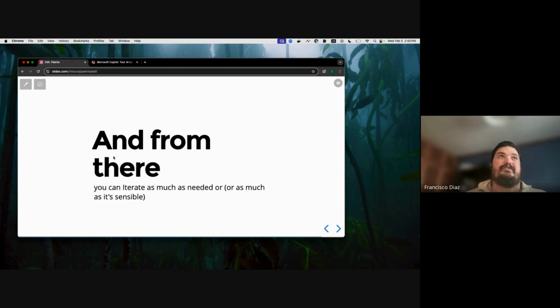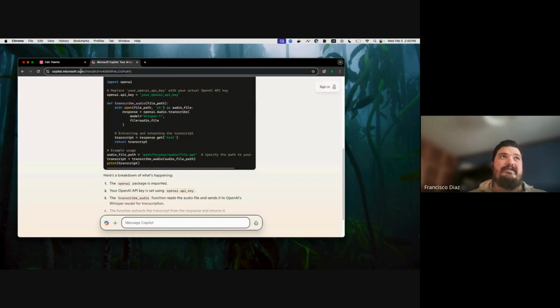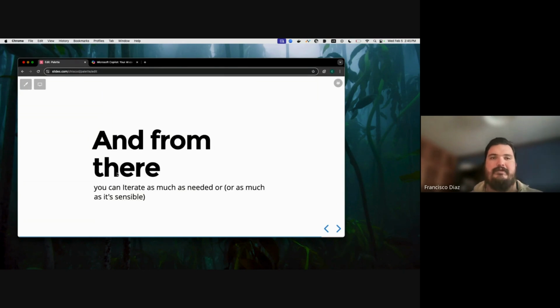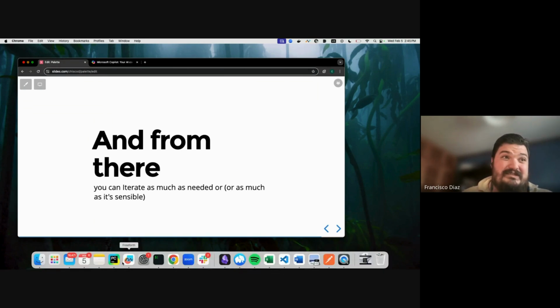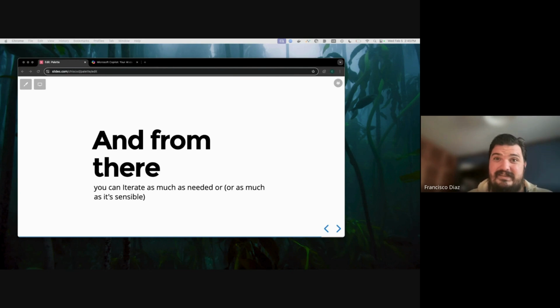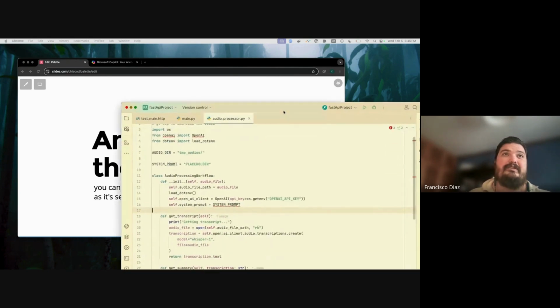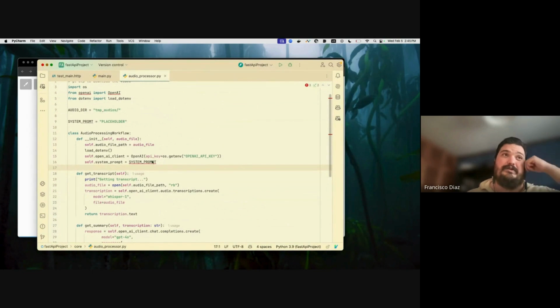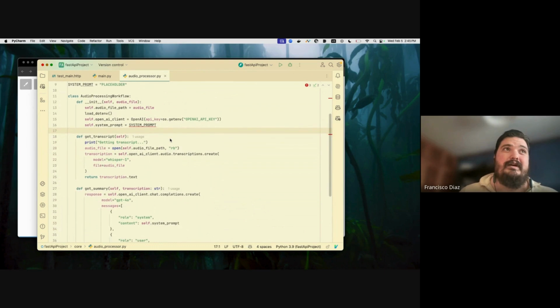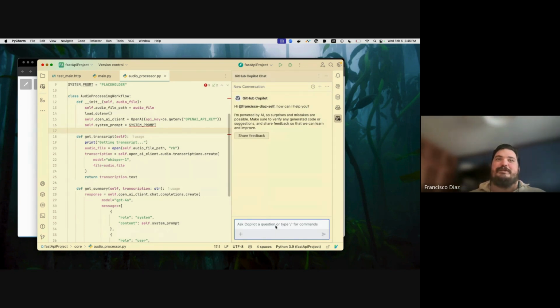But Copilot, here I'm using the web client, but it also offers different plugins and integration with the IDEs. So let's see, maybe we have time to take a look at this real quick. So here I have example output I took from the Copilot after a little bit of refinement. And specifically here, besides transcribing it, I also figured, okay, GPT can also be used to do a summary of the transcript. So prompt engineering can be used to solve for prompt engineering too.